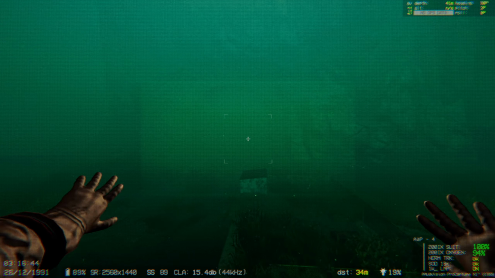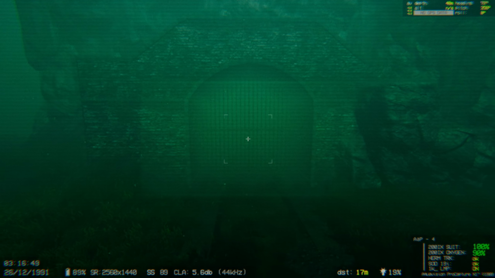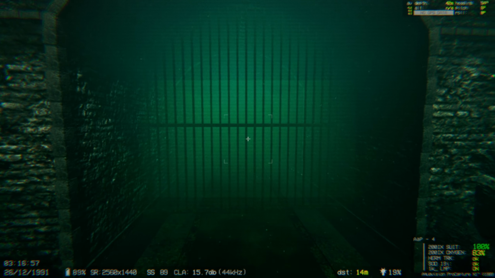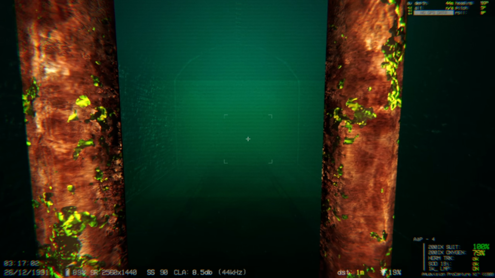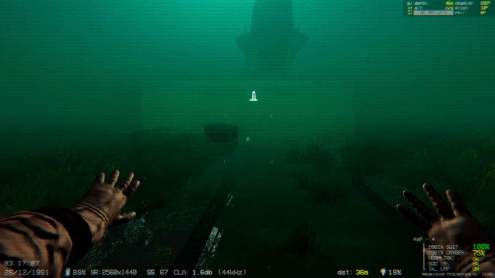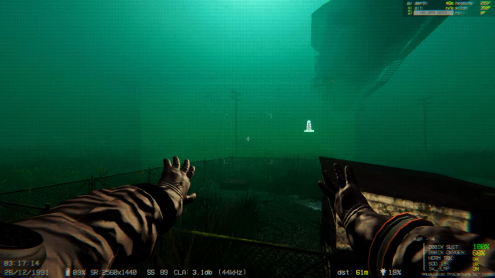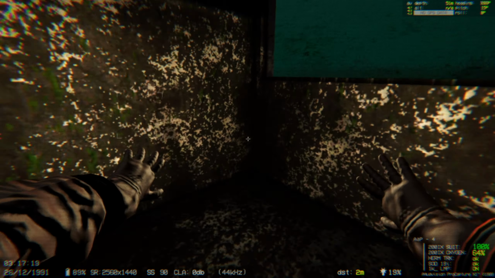Right, so I think the thing here is we kinda need to open this giant door. This looks like something where my sub can go in. Let's look into this small house to see if there's anything in it. I see some blinky lights. That's usually the sign of things.